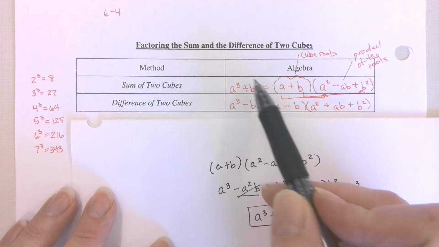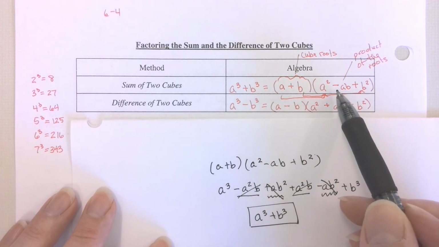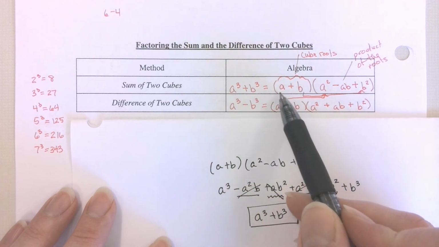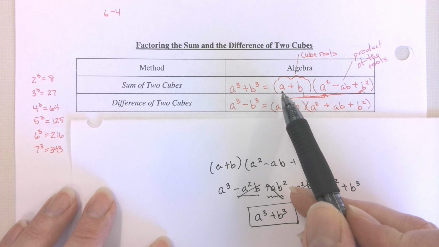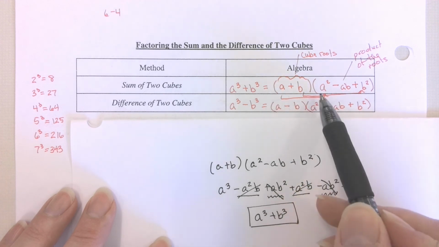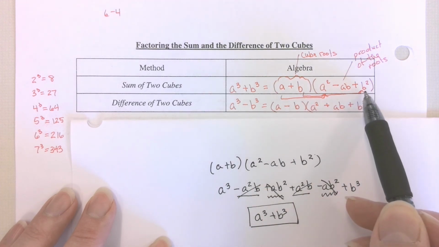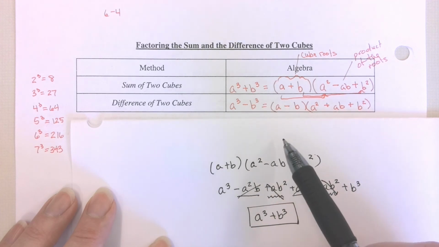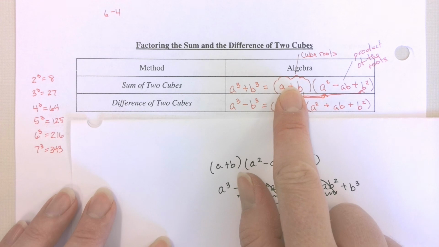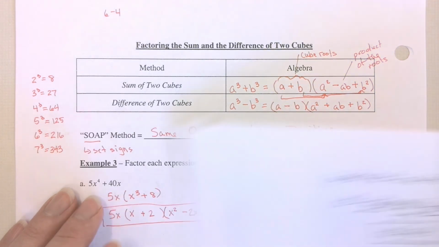So again, if we have a sum of cubes, we set our signs with a binomial, same sign, and a trinomial, opposite, always positive. Take the cube roots and drop them into your binomial. Take your cube roots and build them back up by squaring them. So your first times your first gives you a to the third. Take your last times your last, and last times last gives b to the third. And then the middle again comes from the product of the roots. And that is the shortcut for factoring a difference or sum of cubes.